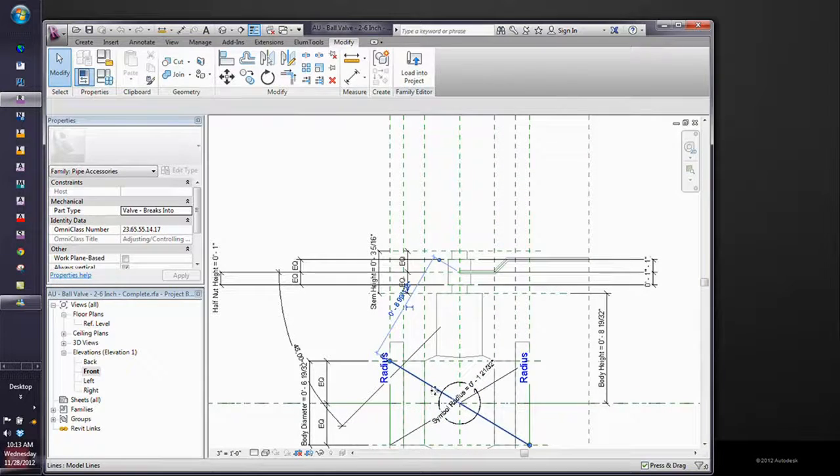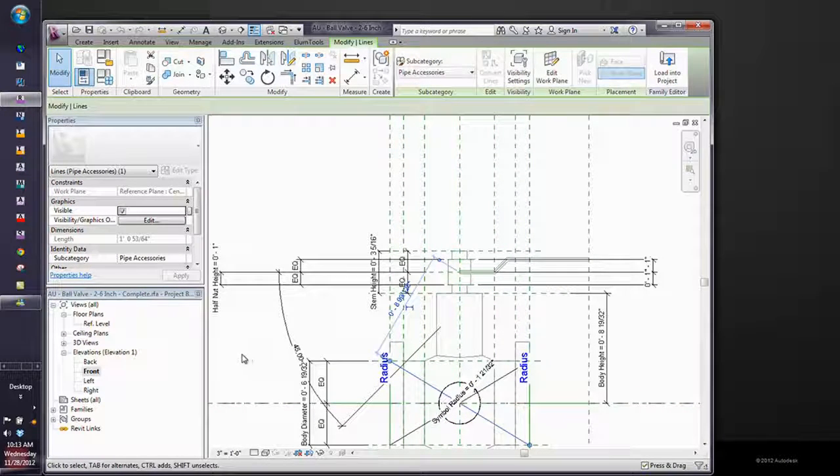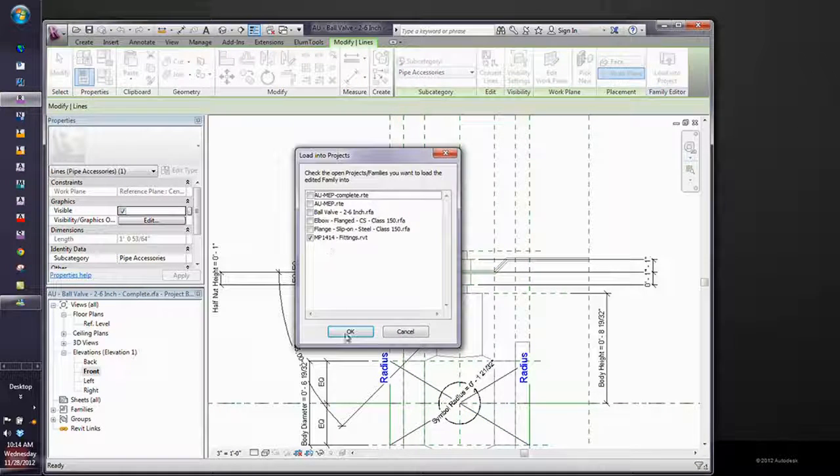Okay? So you still have to drop them in the same way that you did before, but you can control them and you can tune them so that they match the body diameter and they match the size of the symbol that you're putting in here. So I'm not as worried about it for elevations, but at least in schematic plans I get it working the way that I want to. So I'm going to load this guy into my project, put it in here and drop it in.